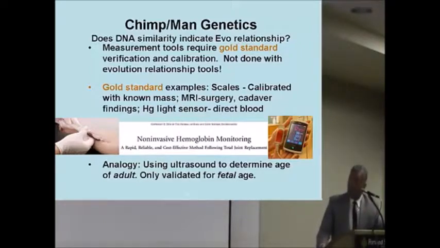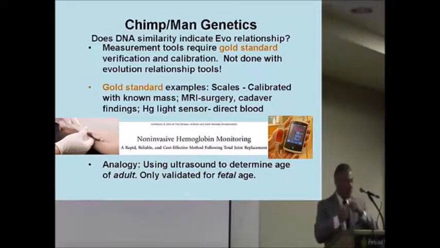Actually, in my orthopedic journal, there was a new test that came out where you can measure your blood level. After knee replacement surgery, there's frequently a lot of blood loss or blood transfusions, so we routinely collect patients' blood every day to find out their blood count, and it's directly measured. Well, someone published an article in the orthopedic journal just a few months ago where they developed a little device you can just clip on your finger, and it can measure the hemoglobin level or the blood count that way. Now, how do you know it's accurate? They know it's accurate because they compared it to the direct blood test method, the gold standard.